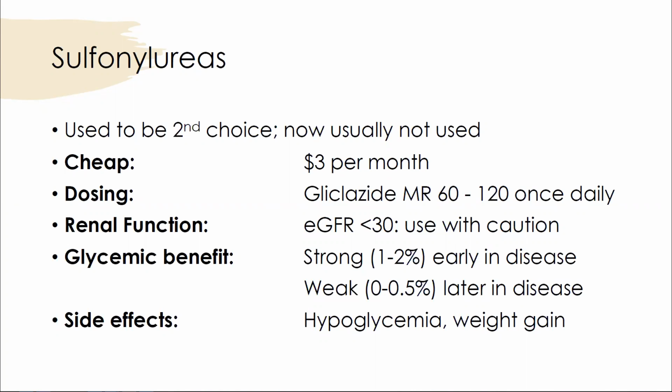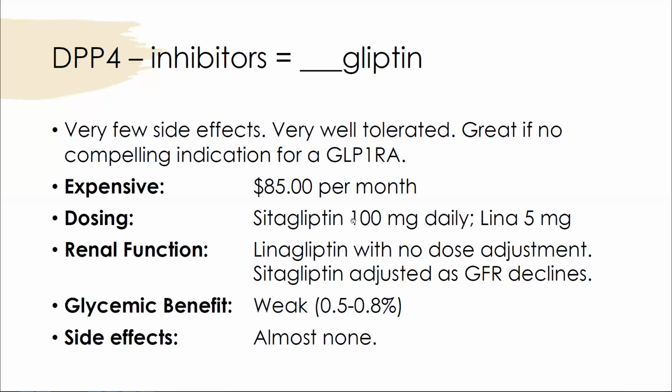There's only one sulfonylurea in my head, and that is gliclazide MR. So if you have to use it, that's the one that I would suggest. It is very strong when you start people on it, when they just got their diabetes diagnosis, and it's quite weak 20 and 30 years later. But for some people, it becomes weak over 2 or 3 years, and for some people it takes 10 or 15 years before it becomes weak. So you don't really know what kind of effect you're going to get usually when you're starting the medication. But this is the sulfonylureas, which I think most of us will be familiar with.